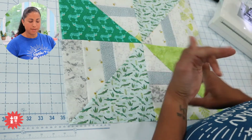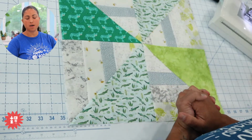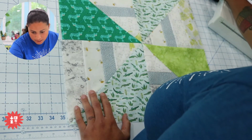It can be cotton batting. I've done it with polyester batting, and I've done it with cotton and polyester blended batting. And it just sticks to it. Especially if it's cotton batting, the cotton fabric just sticks. Like you just put the block on it, smooth it out, and it stays. Okay.